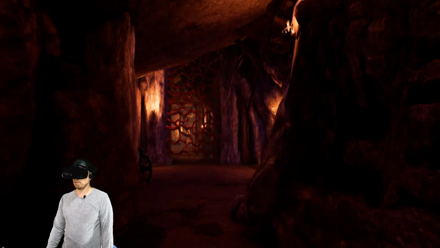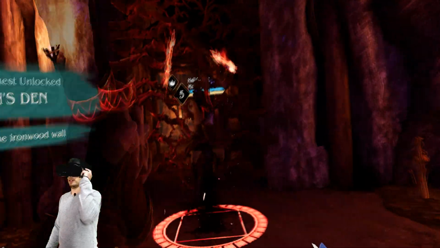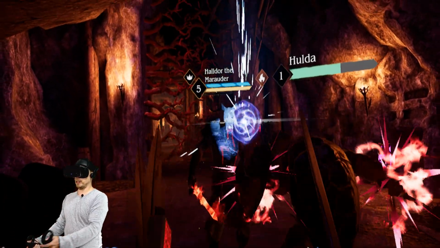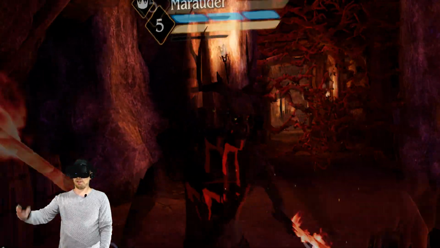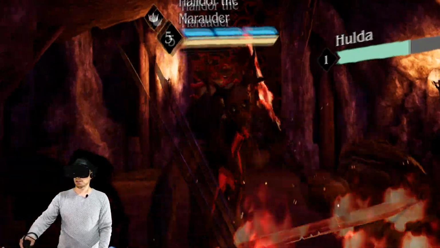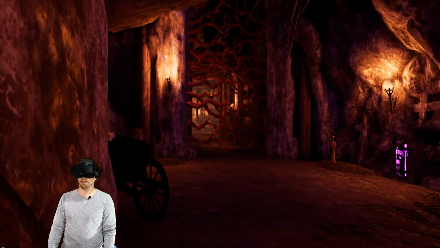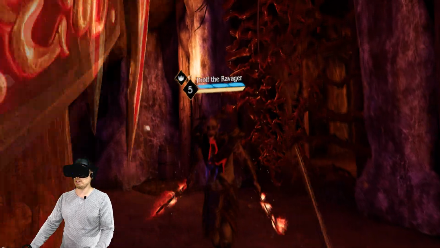Alright, you ready to get your ass kicked? Oh, he's about to do his big one there, wasn't he? So that's where you got dashed, right? This guy's mental, he's got a fire sword and everything. No, I tried to move away from that. Didn't lose that much health. Oh, he disappeared. This is another thing I don't like about the game. When you're trying to escape from him and you go too far, he disappears again.